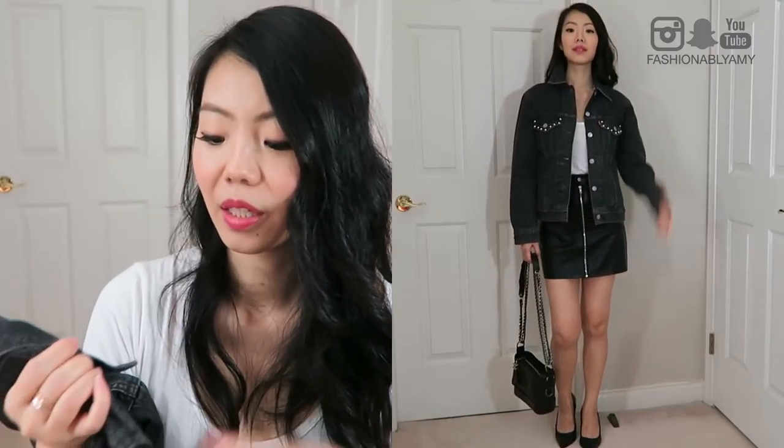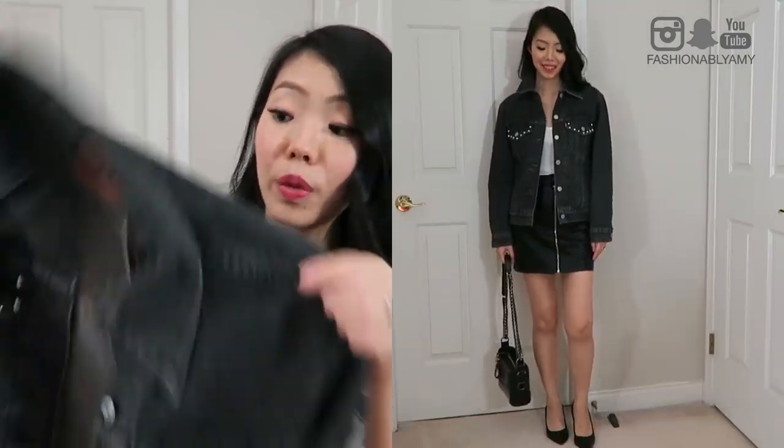It's just something else to have in my wardrobe. It's good denim, it's high quality denim, it doesn't stretch or anything, it's very heavyweight. Definitely not as summery for this one, although for cooler summer nights or cooler spring days, I could wear it, but definitely a really good spring and fall piece in my opinion.